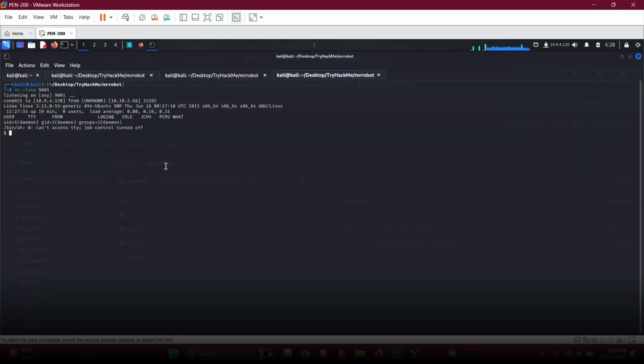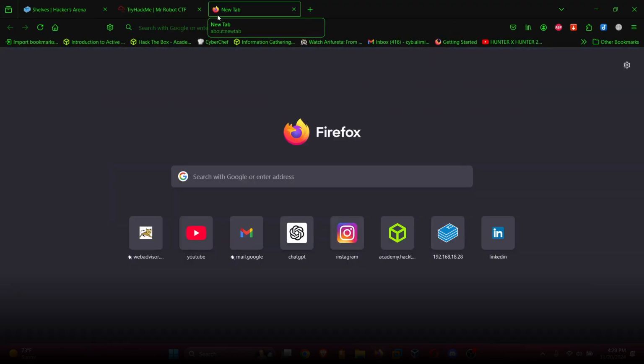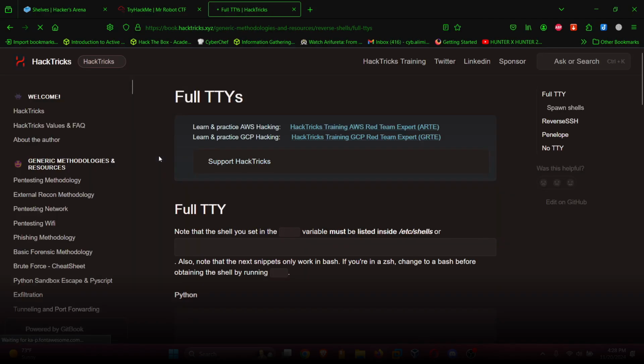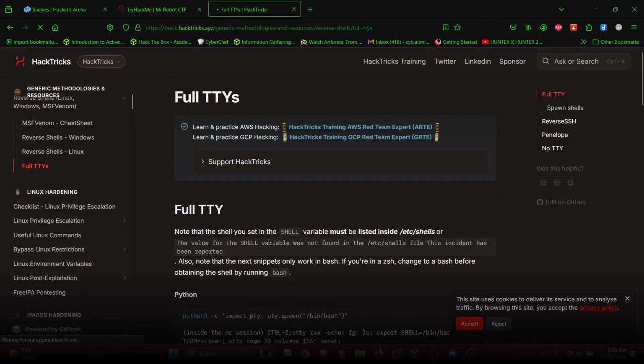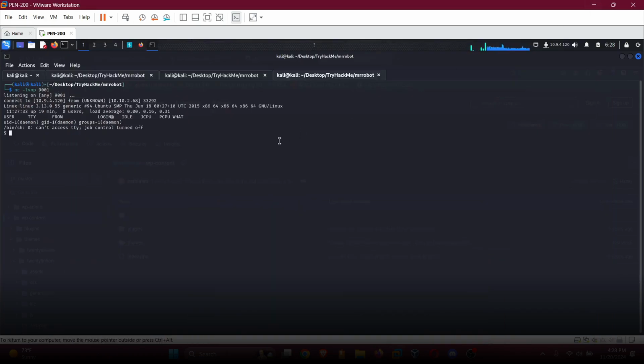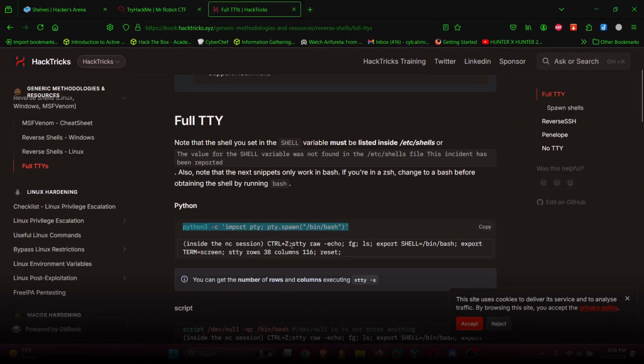So from here, let's try to get a stable shell. I'm gonna go to Hacktricks. Just copy this command. From here, just gonna copy this one as well, all the way up to here.